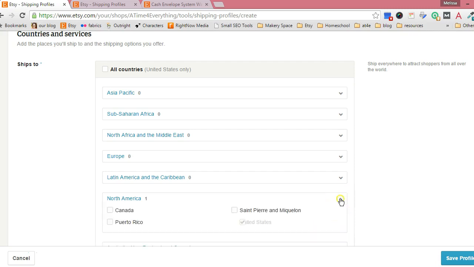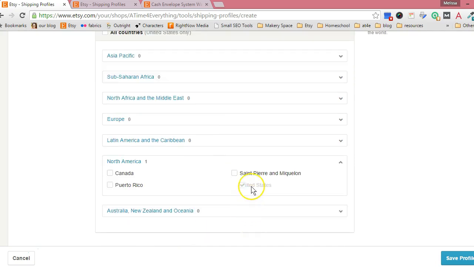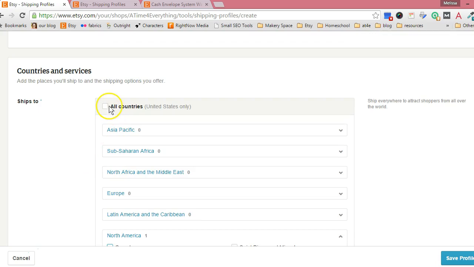So let's say you only ship to, well, the United States is defaulted because this is only for U.S. sellers anyway, and you have to be able to ship to United States. So let's say you ship to only US and Canada. I hope that you ship internationally, but if that's what you do, you would just mark those and those will be the only options. But otherwise, you can mark them individually or just choose all countries.